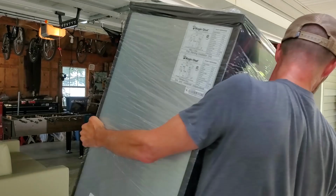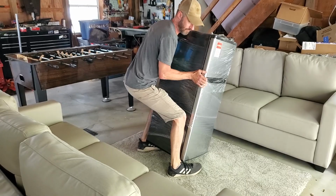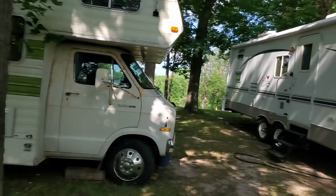So these are the couches that are going to go in the RV. The kids are not going to be happy. Let me set this down for a second. You can get the front end of it. Okay. The kids are not going to be happy with us taking these couches. They kind of have a hangout here, but yeah. It's a pretty good size. Yeah. Top freezer. What more could he ask for? Right. I think Harvey's been jealous. We've been spending so much time over here.